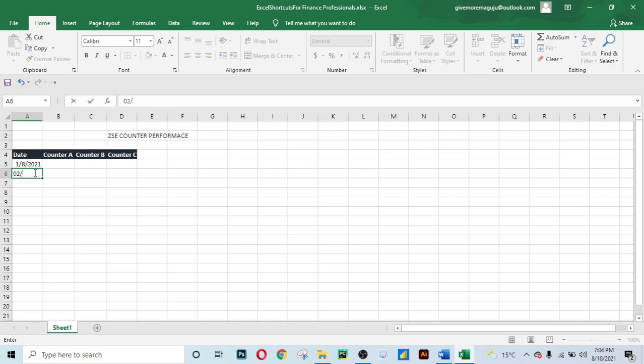So 02, like so, and 03/08, like so, and then 04/08, and then 05/08, like so, which is perfect. Now that this is 5, this is August 1 to 5 August.